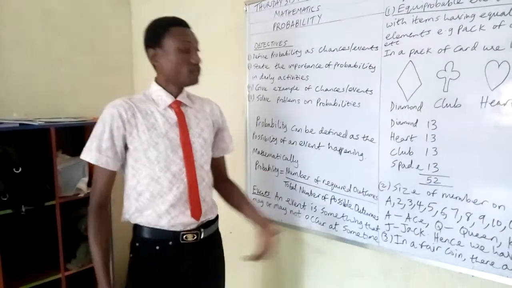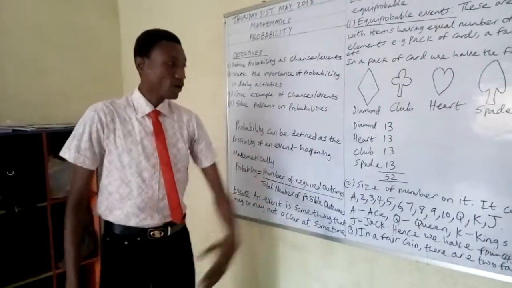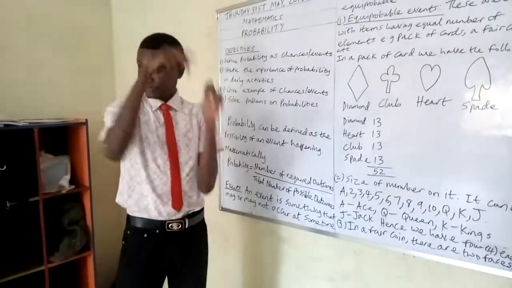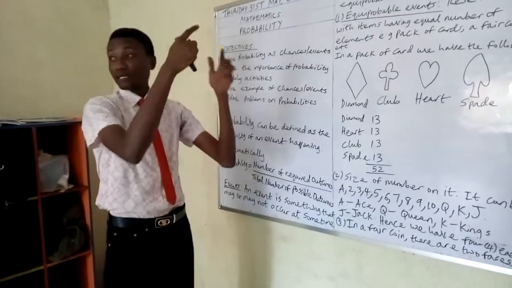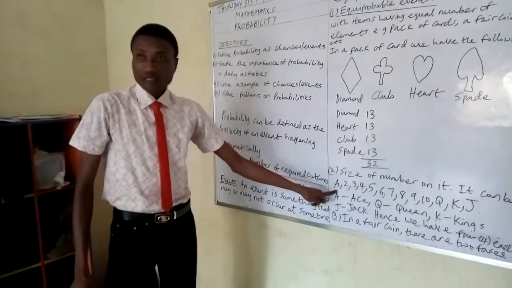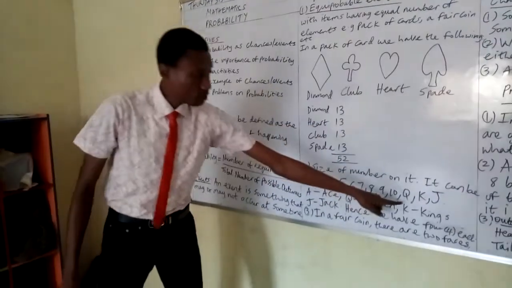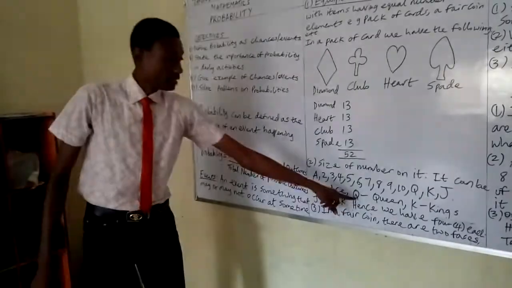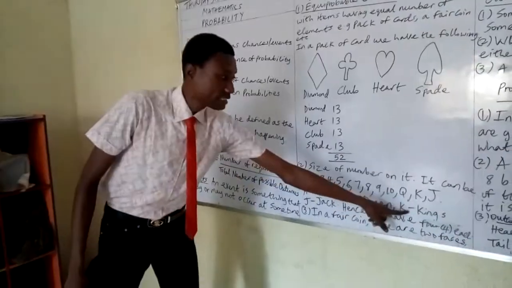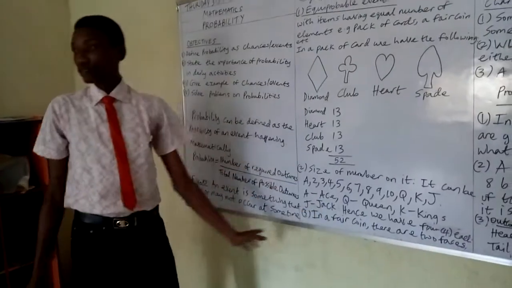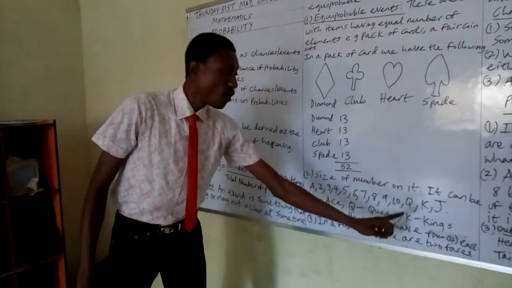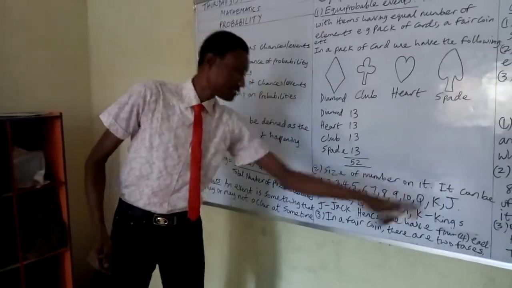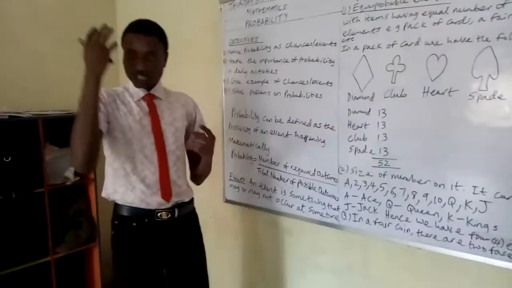Now, on the same card, we have size of number. For example, you see some card that will show A, with any of these symbols on it. Then the A will be at one corner of the card. Now, we have A, some will show 2, some will show 3, 4, 5, some Q, K, and J. These are numbers, while these are alphabets. The one that is having A, we call it Ace. Then Q, that is the queen. Then K is what? The king. Then J is what? The jack. Now, we have 4 each. At least all of these, they must be at least 4. 1, 2, 3, 4, 5, 6, 7, 8, 9, 10, 11, 12, 13. Did you see? Which means there may be 4 each for all of them.